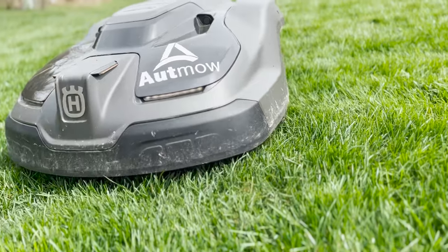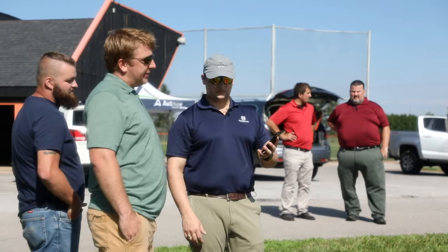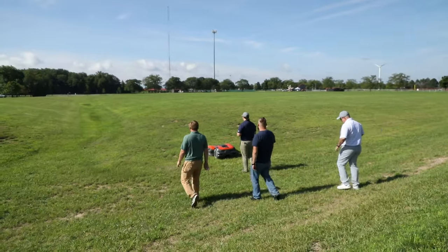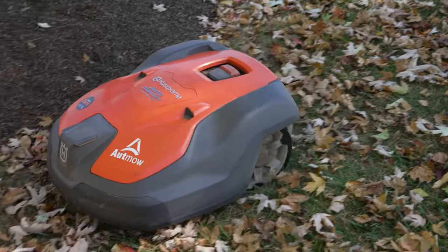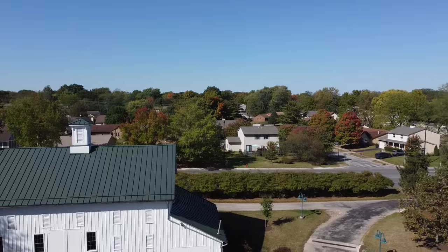The biggest question is why we partner with Husqvarna. We know all the other robotic mower brands and we sell their products, but Husqvarna specifically has been around for 30 years. They're tried, true, and tested — working with landscape and lawn care professionals the entire time, doing thousands of hours of testing with industry experts. We're here at a local municipal park that has multiple solutions implemented, with mowers that have been out mowing for over a year managing five acres of this park.